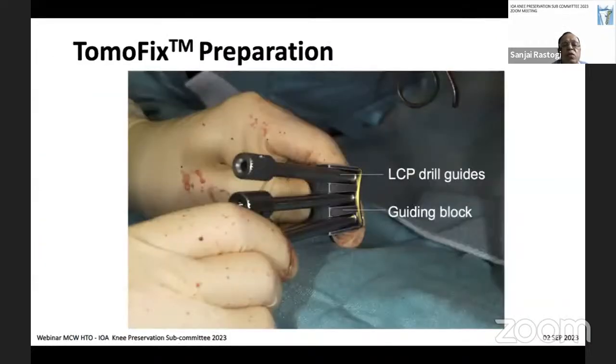The guide wires are removed. The Tomofix is prepared by putting locking head sleeves in holes A, B, and C with the help of a gliding lock. This is important because the plate, as I told you, is only 3 mm thick and the locking head screw should be perfectly locked.